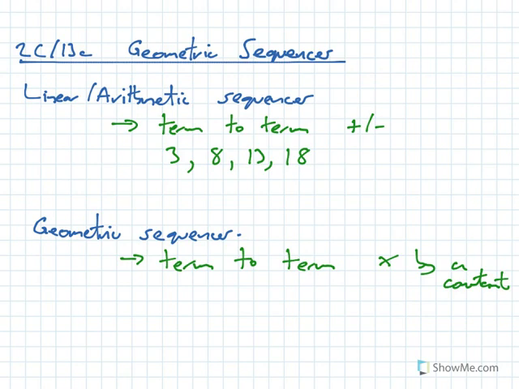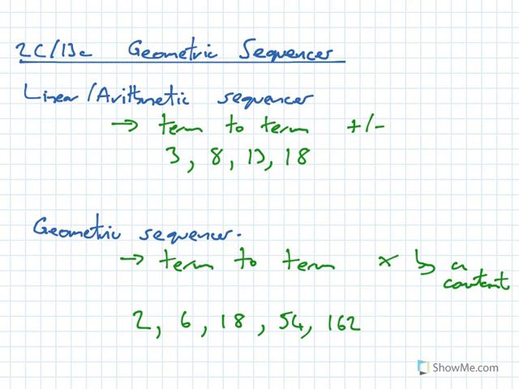So for instance, let's just pick one at random, let's go for 2 as my first term, and let's say my constant is 3. So if I times 2 by 3 I get 6. If I times it by 3 again, I get 18. If I times it by 3 again, I get a lot more, 54. If I times it by 3 again, I get 162. And I hope my 3 times table has just about held up there. Looks like it has to me.